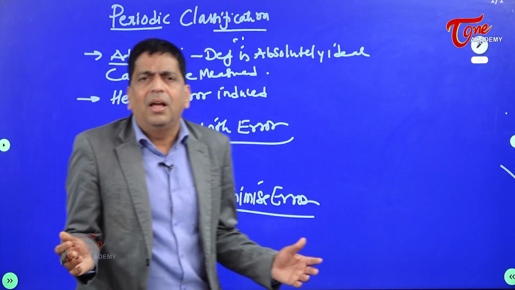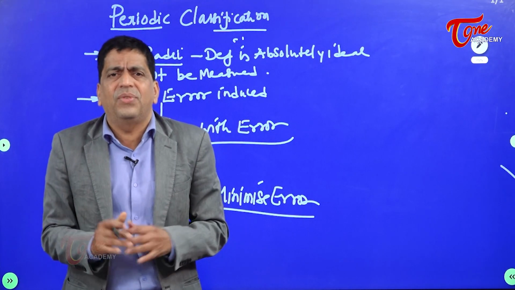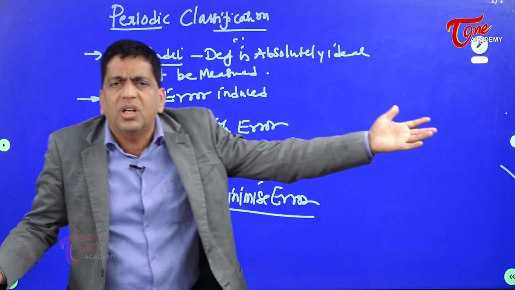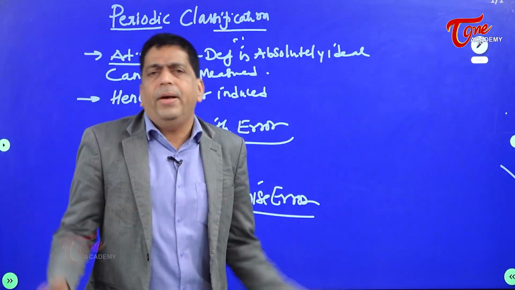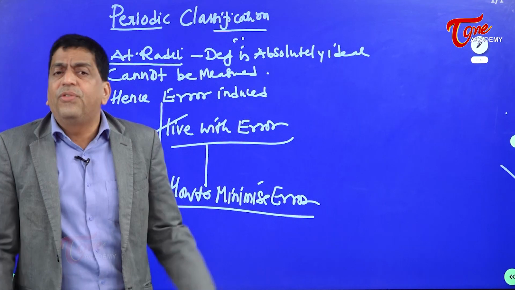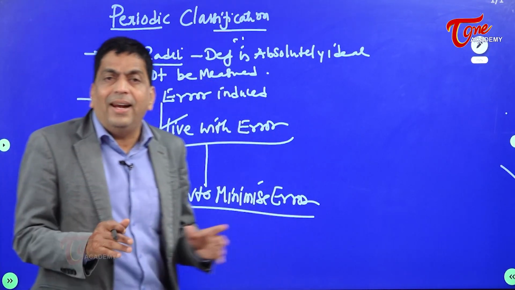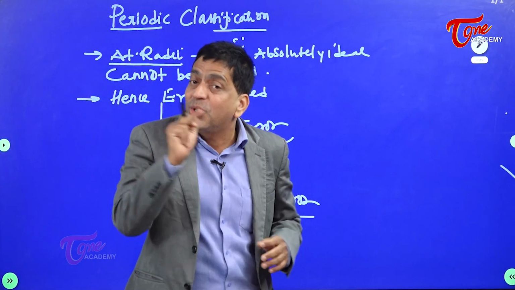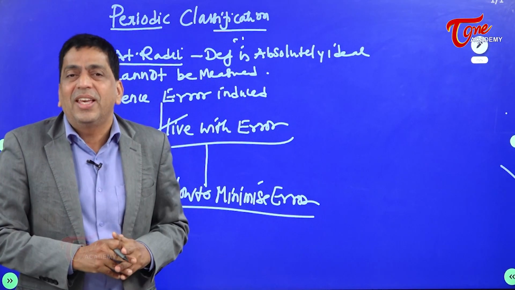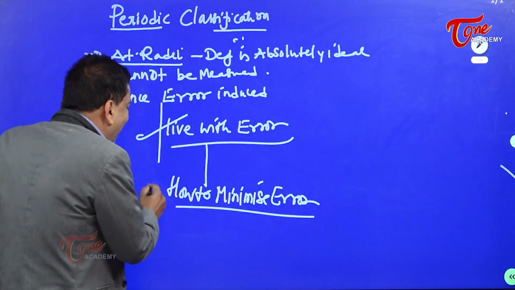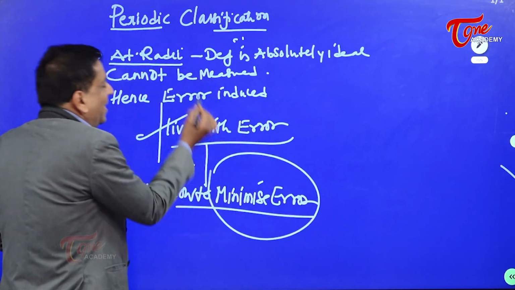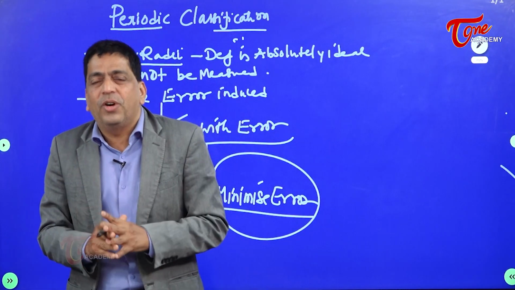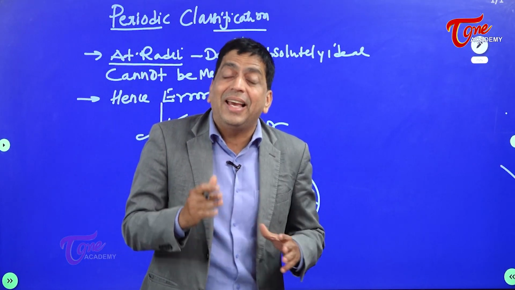How to minimize error? Because first of all, inducing error itself is a wrong thing. I can't measure the atomic radii ideally from the nucleus to the outermost shell. It's impossible, so I have induced error. When I have induced error, I have to live with it. If you have compromised on that, then our focus at least must be legitimate. Even though you have error, you must be trying to minimize the error, such that the atomic radii measurement is basically accurate.